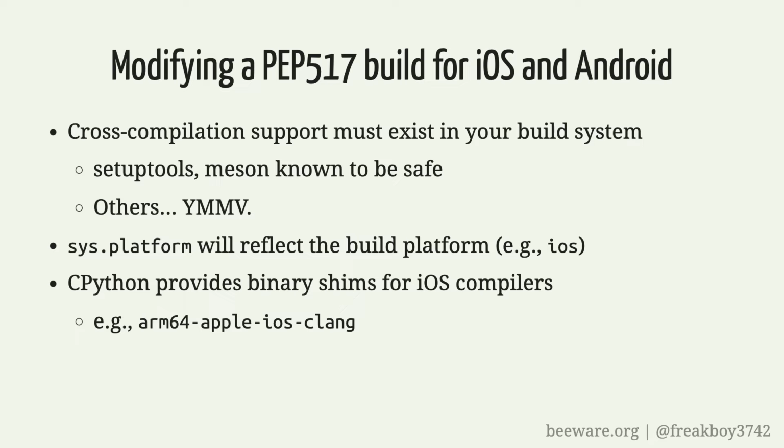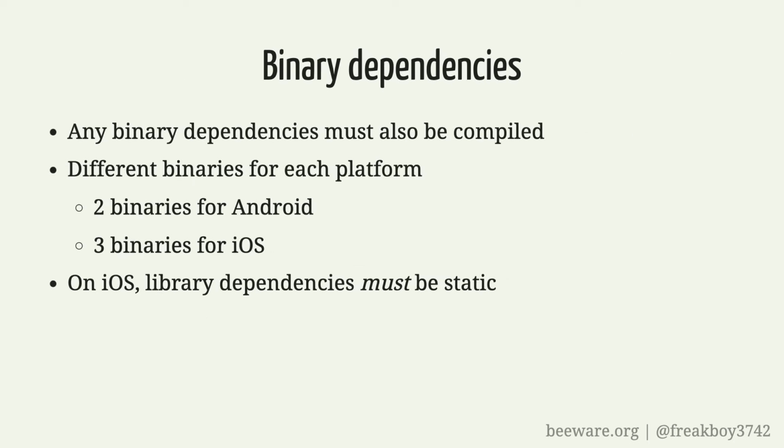Setuptools has good support for iOS and Android. The Python environment that is used to run builds has been patched so that it pretends to be the target platform, so it's relatively straightforward to add extra code branches to add support for mobile platforms. CPython even provides shims to make it easier to configure iOS compilers using naming schemes that match the expectations of a lot of Unix tooling.